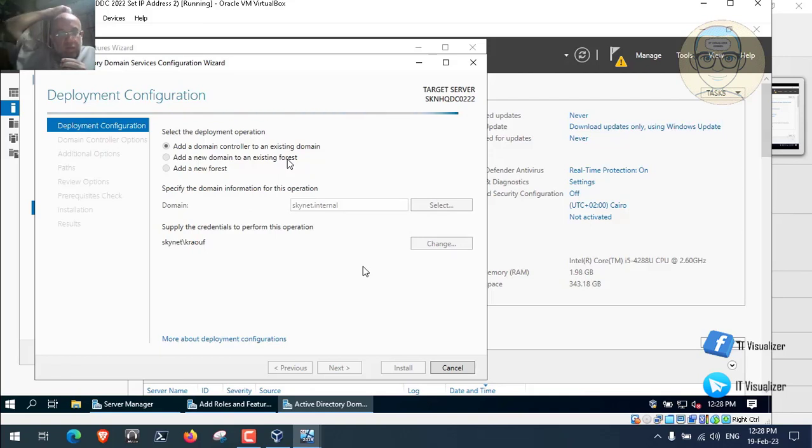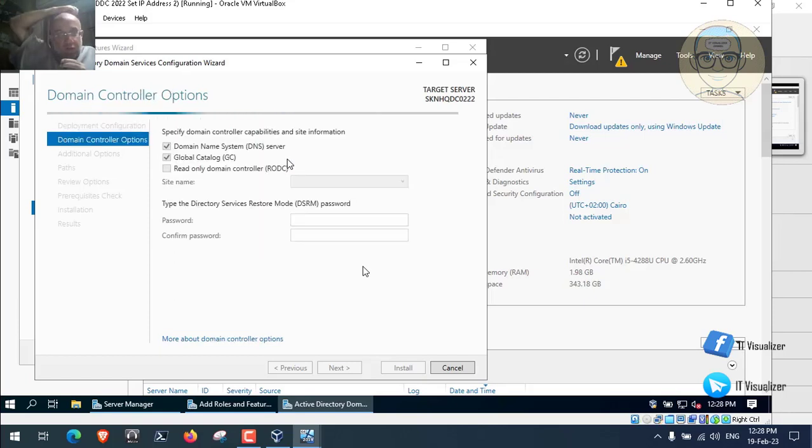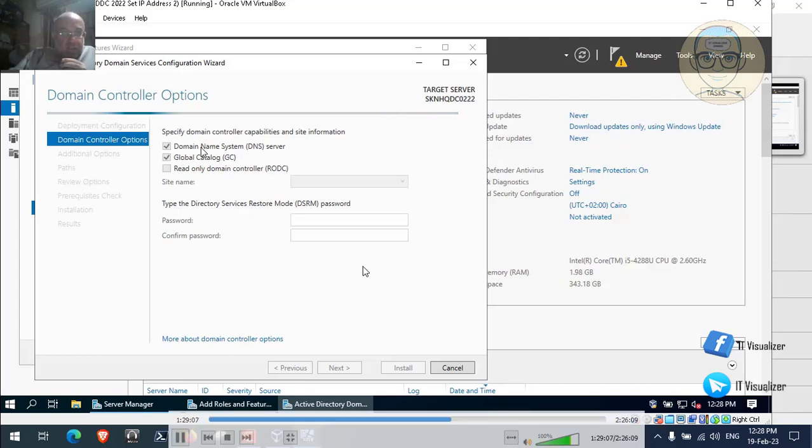And then the normal process of promoting the server. This is a normal process of promoting a domain controller. We will act as domain name server, and this is a global catalog, and we need to supply the Active Directory service restore mode password.